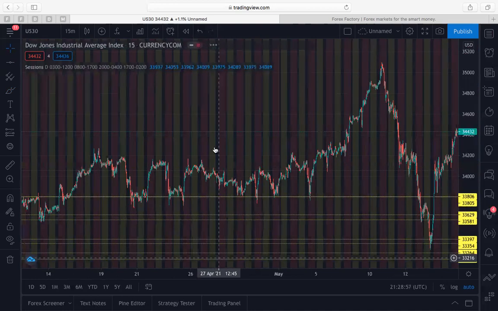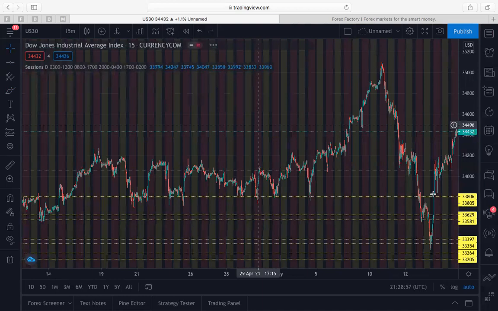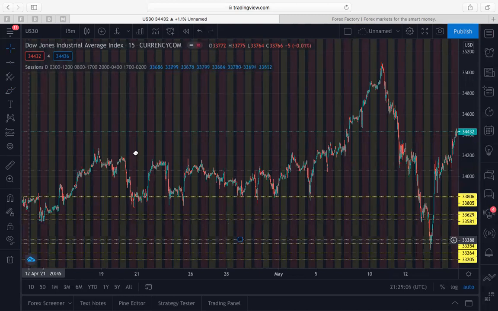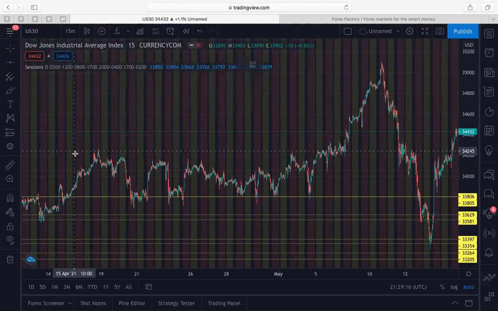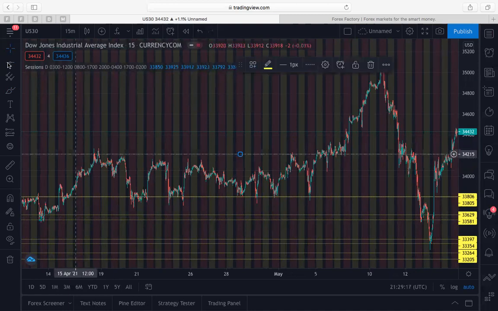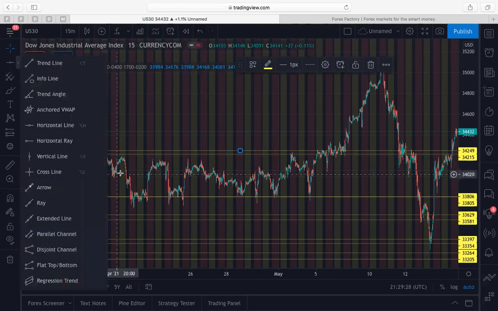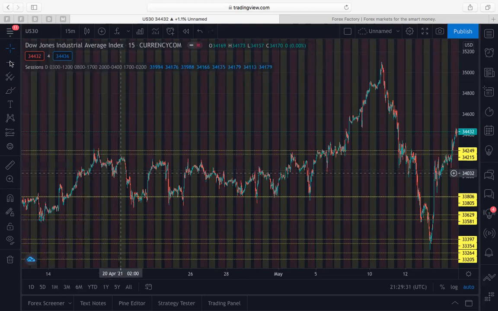Okay, so you could see how it played out right here, right? You can see how this zone from way back came right up, went back up, pulled back, and then the continuation. So you're just going to be using this, and this works for both US30 and any pair you're trading. Doesn't matter: crypto, indices, gold, oil. You could use this for any pair. Okay, so just take these levels.